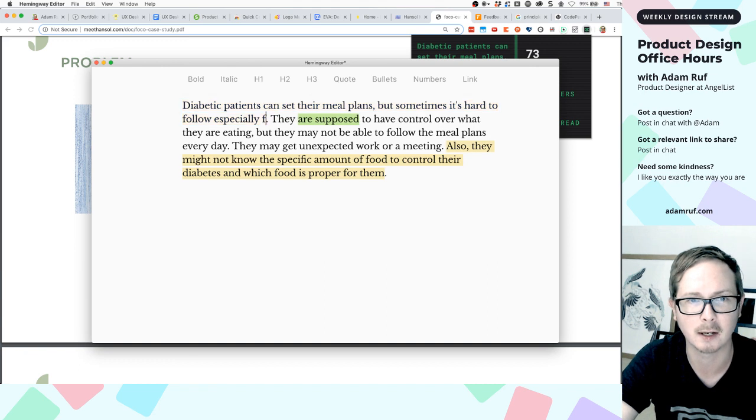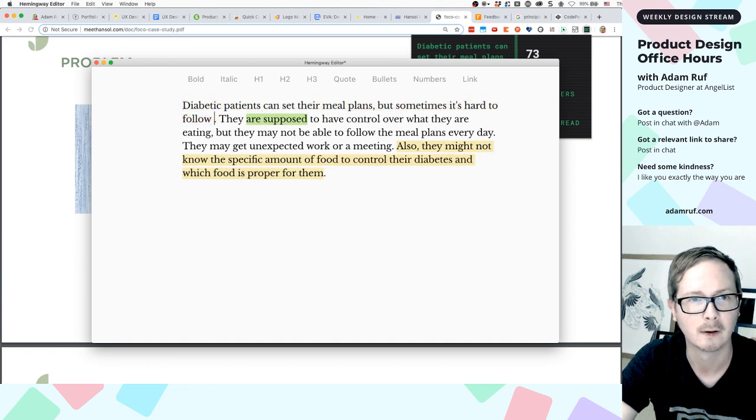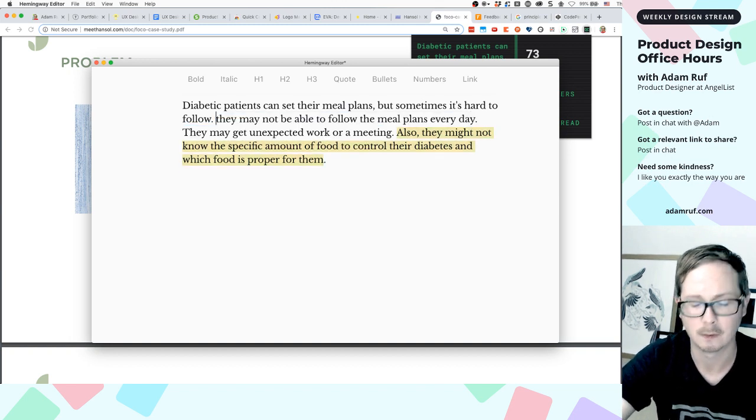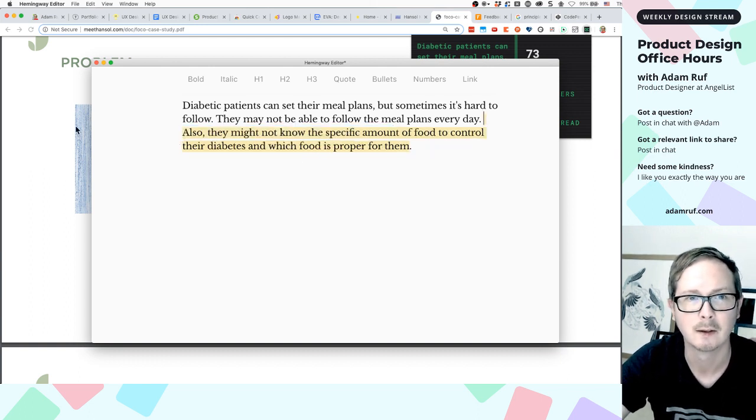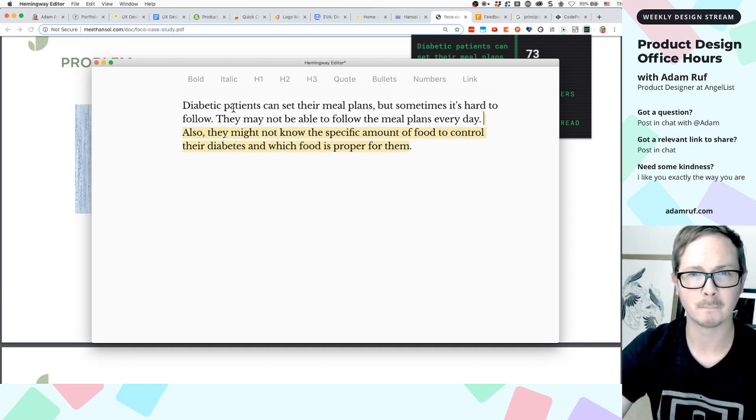So we can cut that out. They're supposed to have control over what they're eating, but they may not be able to follow the meal plans every day. They may get unexpected work or a meeting. Cut that. Also, they might not know the specific amount of food to control their diabetes and which food is proper for them. Okay.